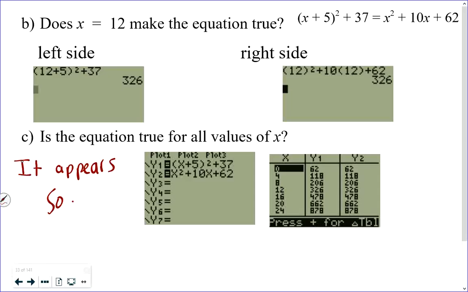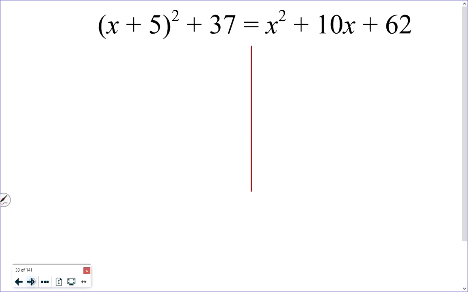That is not a proof. You haven't proven it to me. Let me show you what the proof would look like, and if you want, you can write this down, but you don't have to. The proof would be to compare the two sides, and this is an important idea in this unit, to try to turn one side using rules of algebra into the other side. Or to try to turn the other side using rules of algebra into the first side. Or maybe to manipulate the left side and the right side separately from each other to make them equal to each other. I think it's obvious that it's simpler to take the left side here and do stuff to it, to try to turn it into the other side.